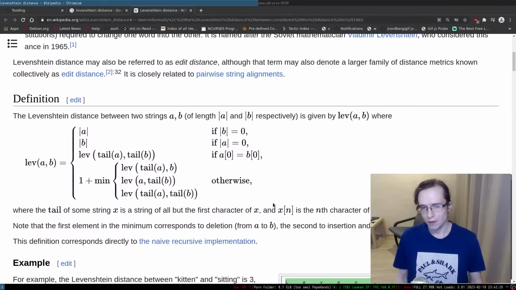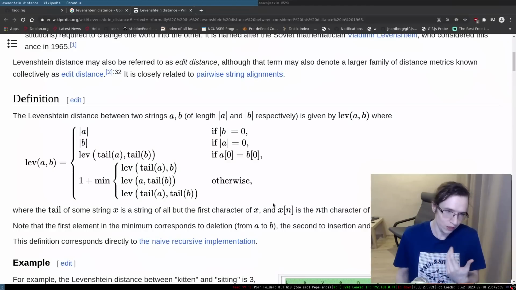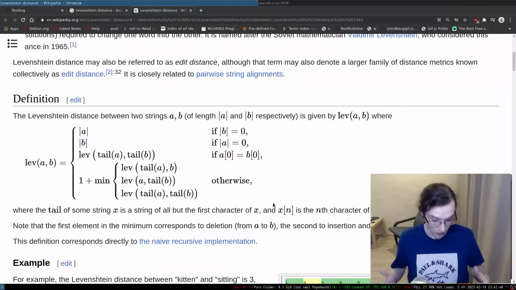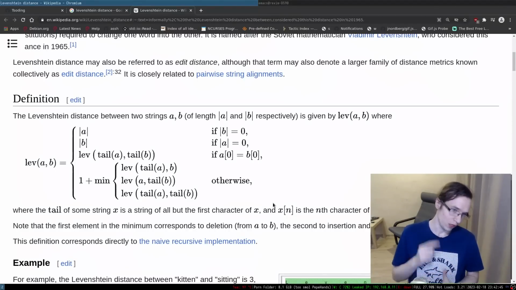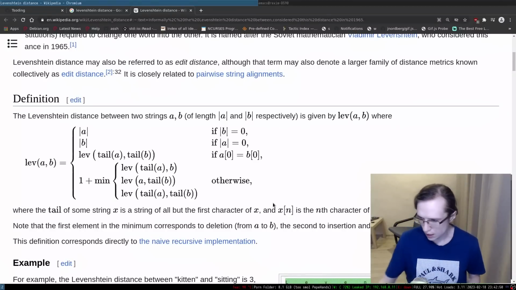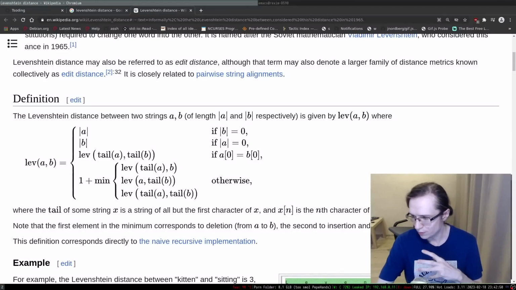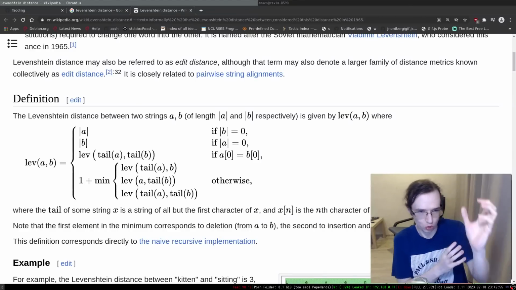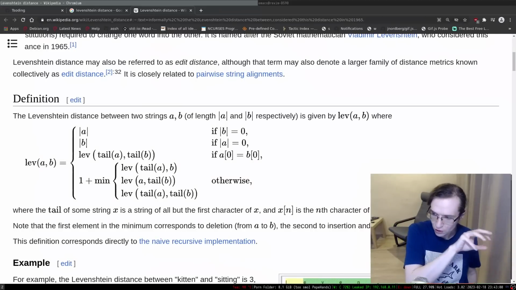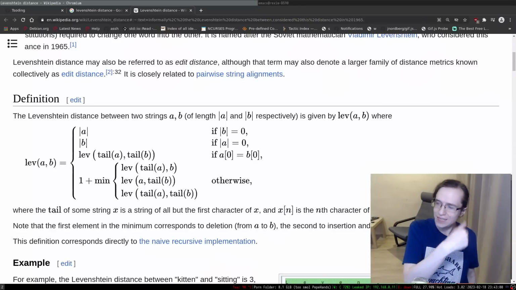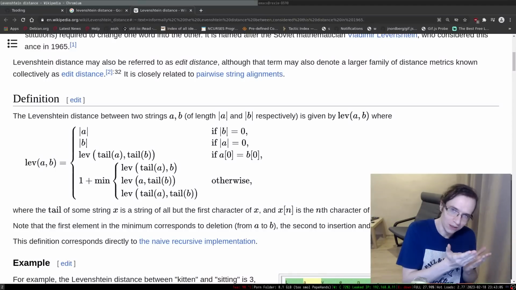How do I modify this particular black box to have different sets of actions? And furthermore, the thing this algorithm gives me is the number of actions, only the number, but it doesn't give me the specific actions. It would be kind of cool to have an algorithm that, on top of giving me the minimal number of actions I have to perform, gives me the list of those actions. That would be kind of cool, I think. And once you have an algorithm that gives you the list of actions, like where you have to insert a character or remove a character, what if you replace characters with lines? You would get an algorithm that computes a diff between files.